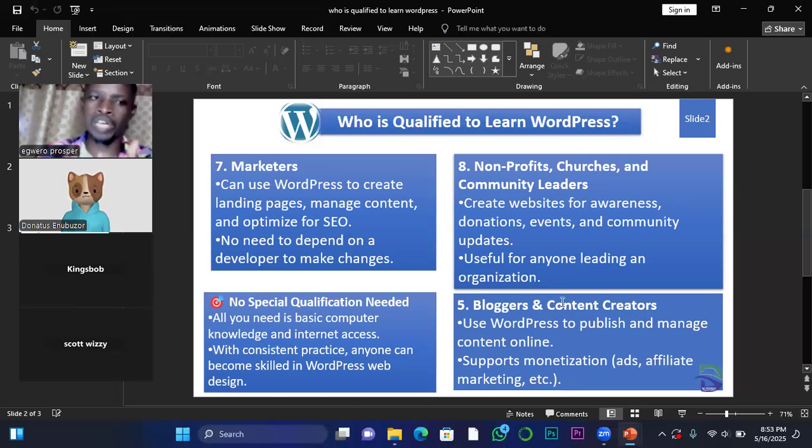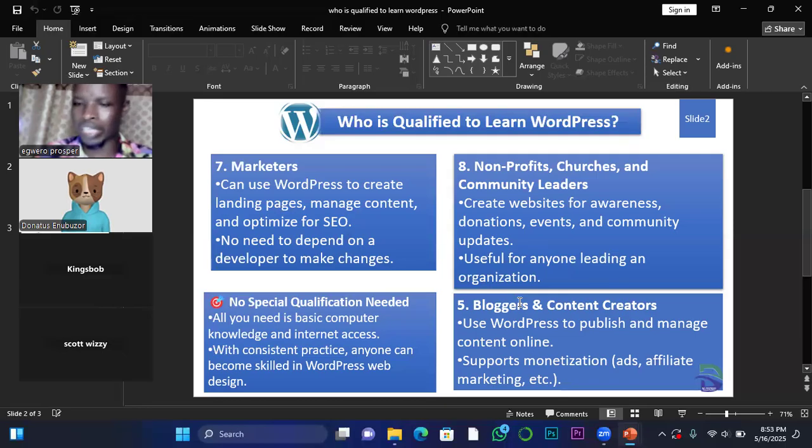Bloggers, of course, you and I know, bloggers don't joke with using WordPress. Almost all bloggers know WordPress because that is the best platform to use for periodic updates. So, bloggers and content creators. The word we have today is content creating. You see everybody creating content, like I'm doing.